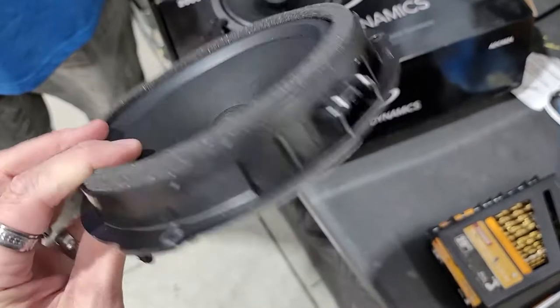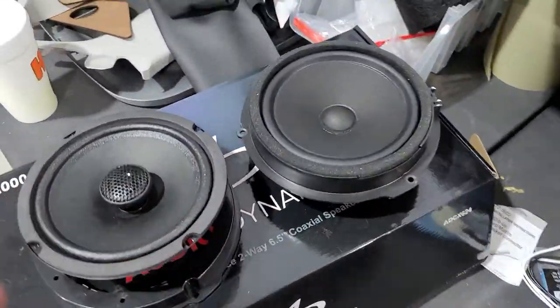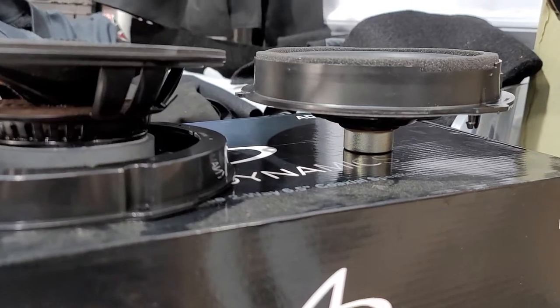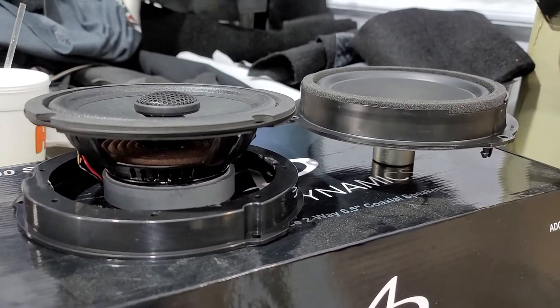Your stock speaker weighs about 1 ounce. There's your magnet. There is your magnet on the audio dynamic speakers.